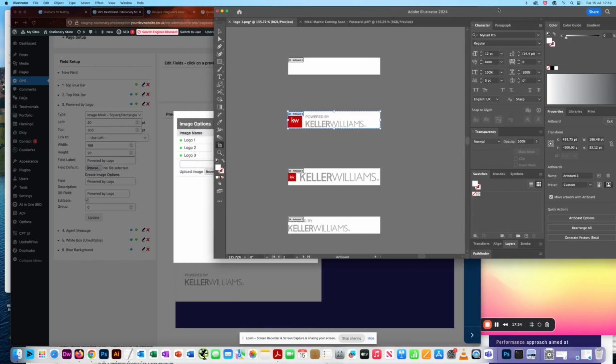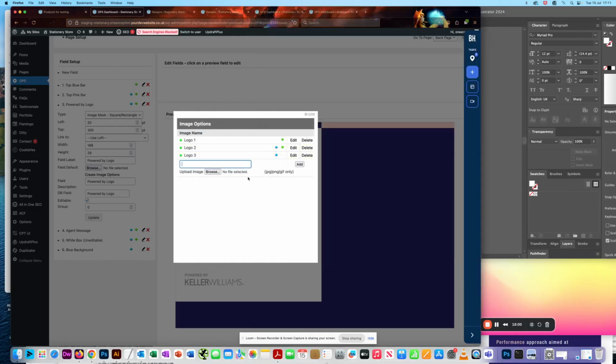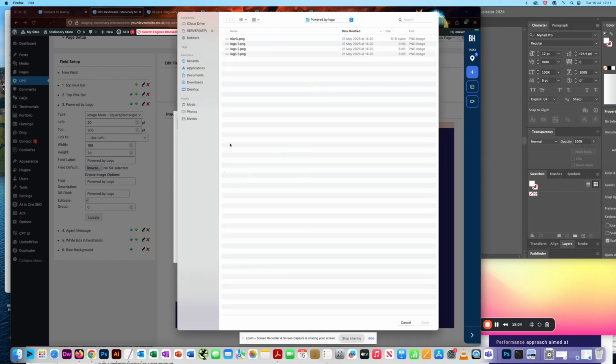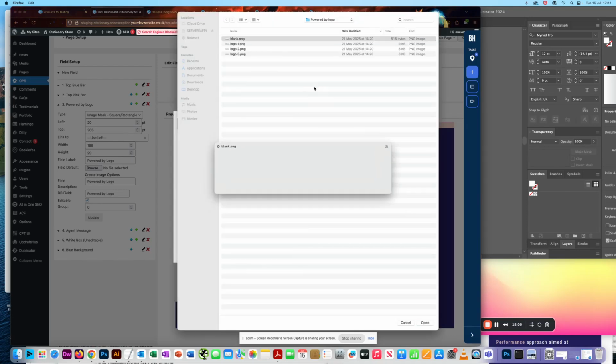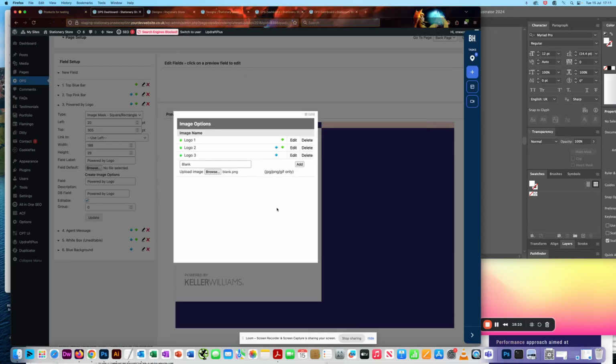So what I did earlier, I actually created a blank field here, a blank image to be added. So now what we can do is add an option of blank, and then we're going to upload what is effectively an empty image, and that just allows people to effectively turn off the logo if they want to. So let's go ahead and add that, and that's it. That's our 3 logos set as an option with a blank option applied as well.